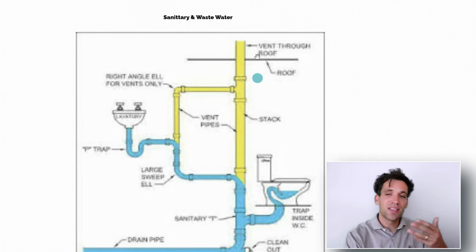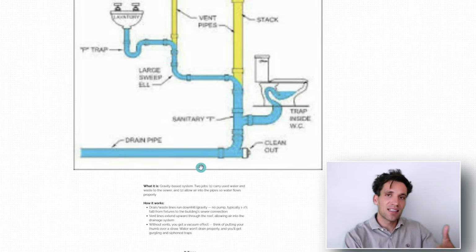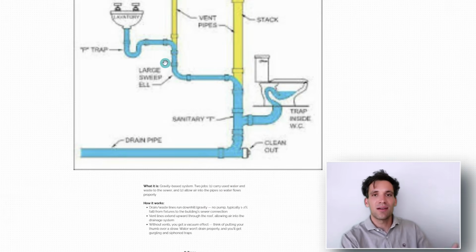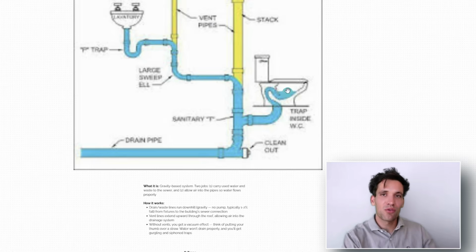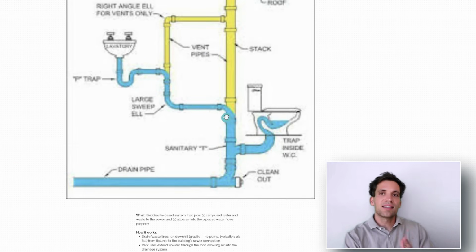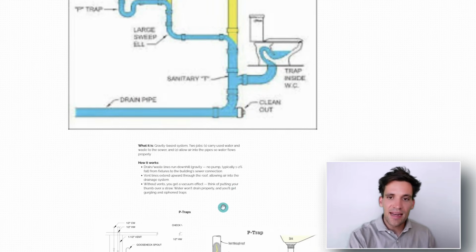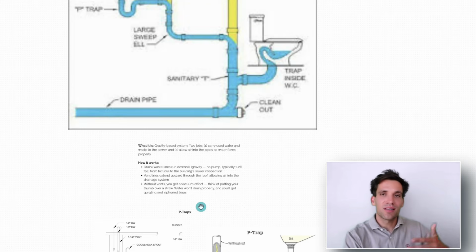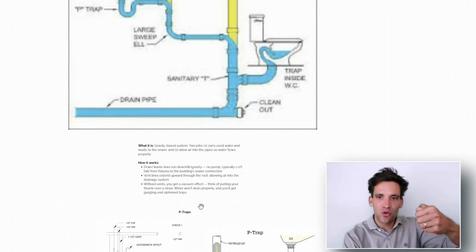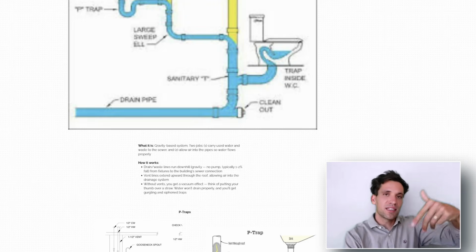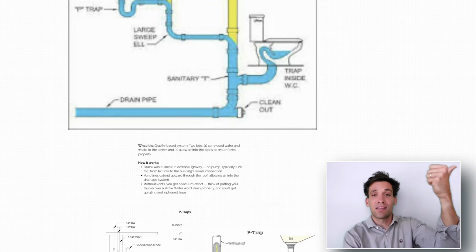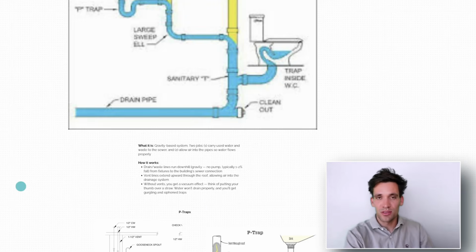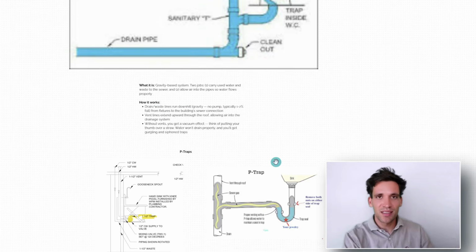And it also, with these vent pipes, it allows air that gets caught in the pipes a way of coming out, so we don't have smelly or foul smelling water bubbling and coming out of our toilets. So these vent lines extend up through the building and come out in the roof of the building. If you don't have them, you get a vacuum effect. Basically imagine you put your thumb over the end of a straw and pull it up. Water won't actually drain properly out of the straw unless you take your thumb off the top of the straw. So it's the same concept, just at a bigger scale.